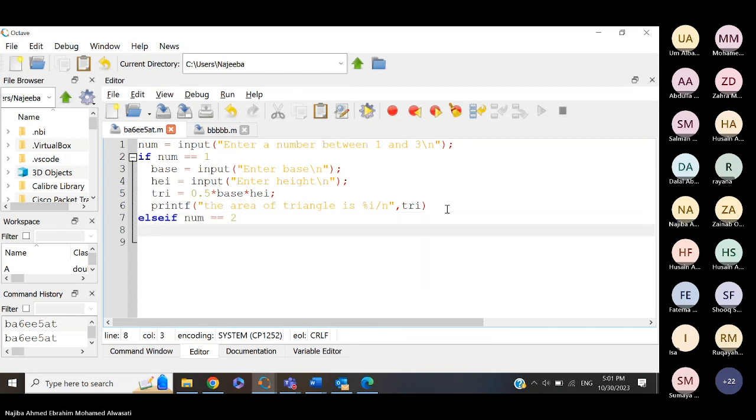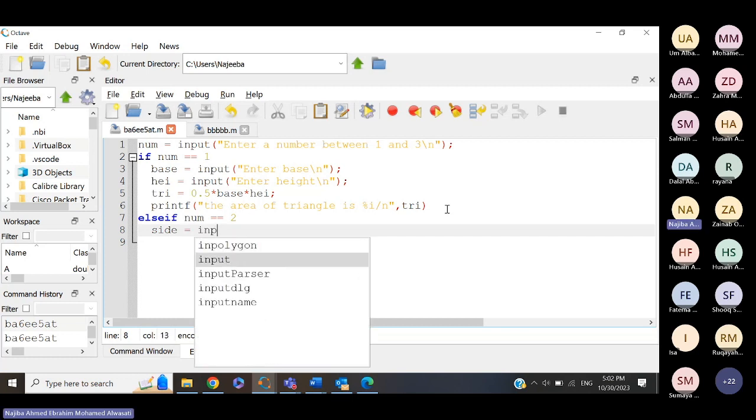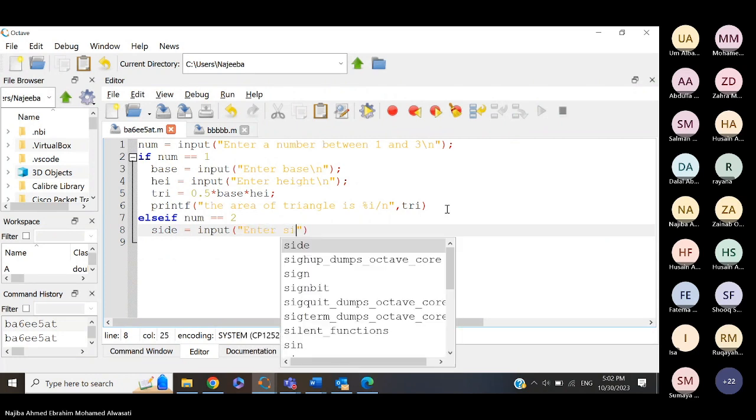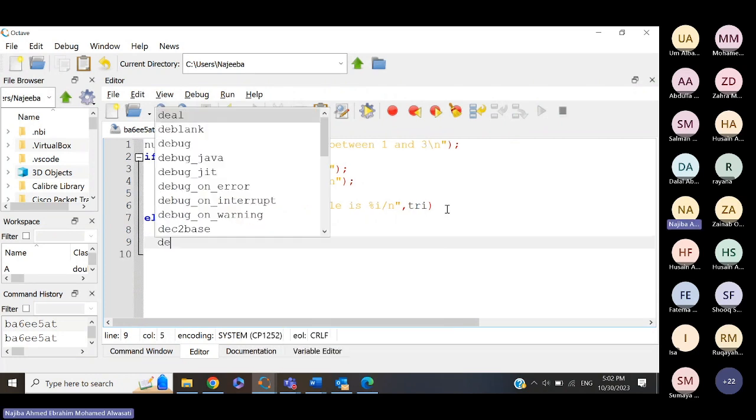The square area rule is side multiplied by side. So I'll say side and I will do input. Enter side, then I will have square.